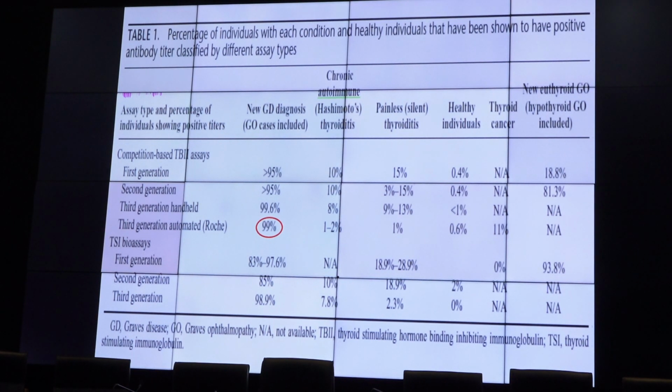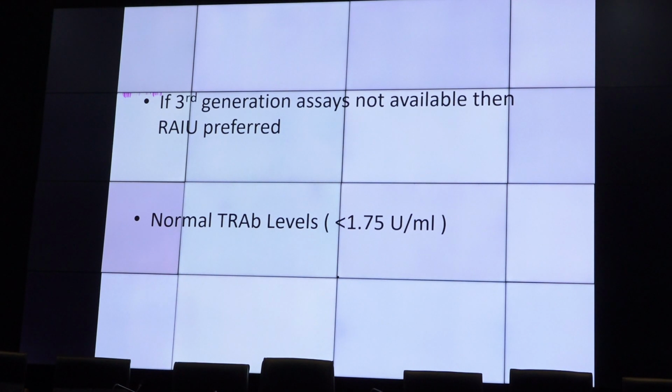So what we can see, in Graves' disease almost 99% have positivity. In Hashimoto's thyroiditis, where sometimes the case is like Hashimotoxicosis, a transient destruction of the thyroid hormones because of Hashimoto's thyroiditis, they may have 1 to 2% positivity, and in healthy individuals, less than 1%. So TRAP antibodies are very specific for diagnosing Graves' disease, and this is very useful in pregnancy, when we want to differentiate between gestational thyrotoxicosis and primary hyperthyroidism, because RAIU scans are contraindicated in pregnancy. So we need to know that if the 3rd generation assays are not available, then RAI needs to be preferred. And we need to remember the normal level too: less than 1.75 is the normal range.